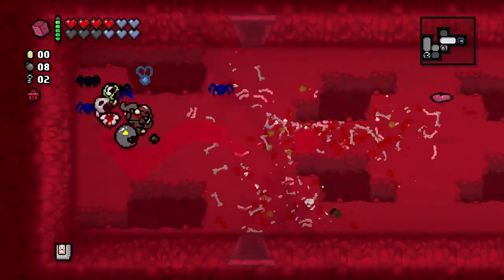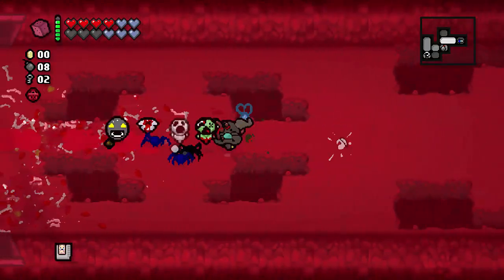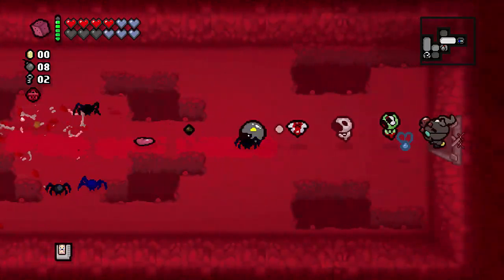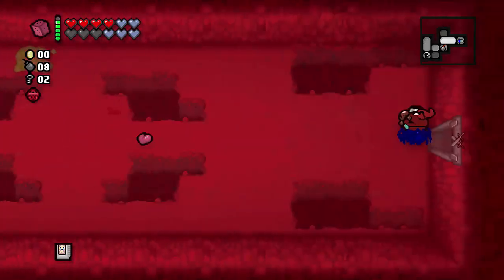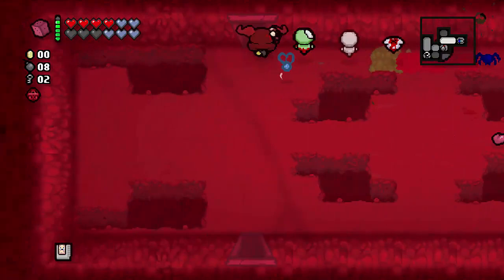God, I hope it knows I'm getting pinned in the corner here. Okay, that's blood. There we go. Okay, another red heart we don't need. We can go in here. Holy shit, we're so slow. We don't need soul hearts. Well, pills might be handy, but what are they really going to do?